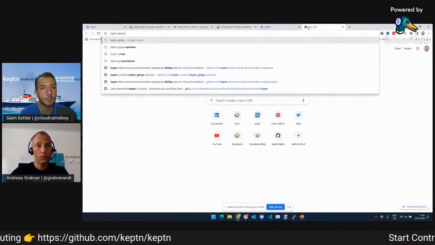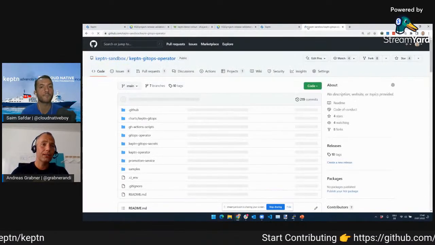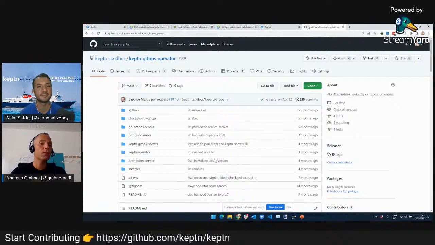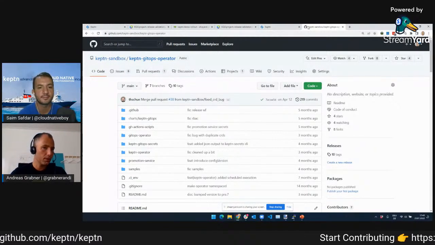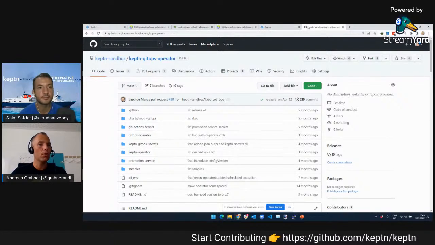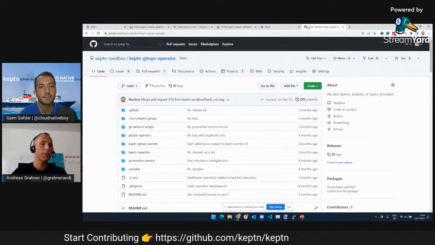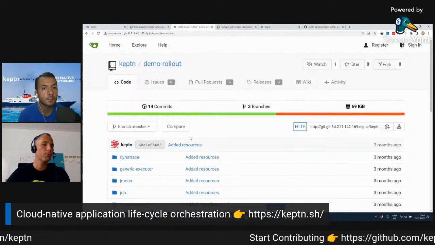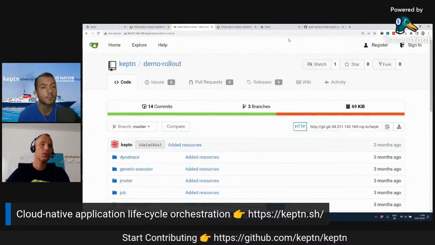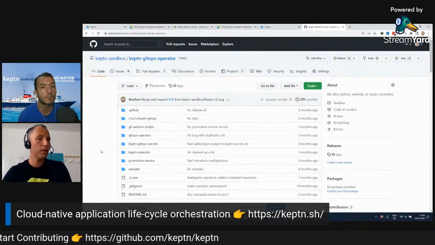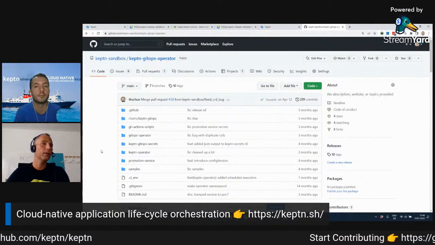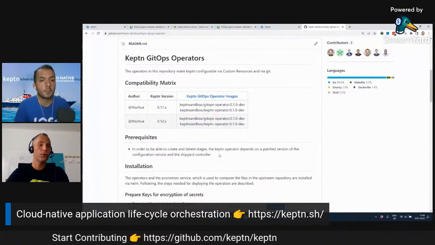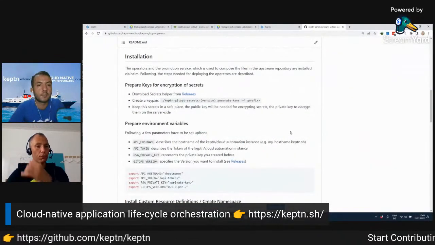the Keptn GitOps operator. And as you asked earlier, in which direction is Keptn heading? When we started with Keptn initially, we did not think about making all of this configurable through CRDs. As it is today, you install the Keptn core components and then you configure Keptn not through CRDs, but through config files that need to live in the source code repository behind the Keptn project. This is something we want to address because this was feedback we've received from our users: why don't you have an operator, why can't I configure Keptn via CRDs? And this is exactly the first approach, the GitOps operator from Thomas Schütz.